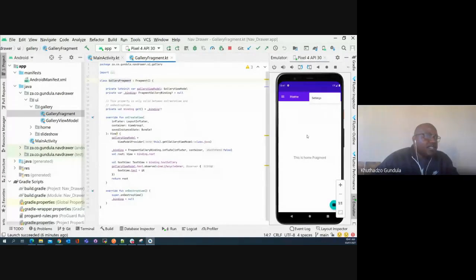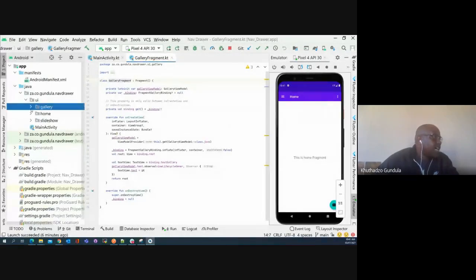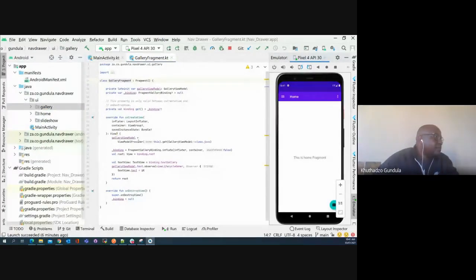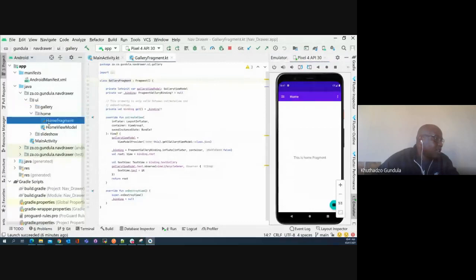Cool. So what this fragment does is it just has a label or text view, which says this is home fragment. So we are on the home fragment. Because I can't click here yet, we'll just go to the home fragment and then explain.